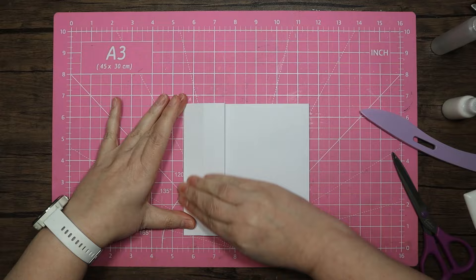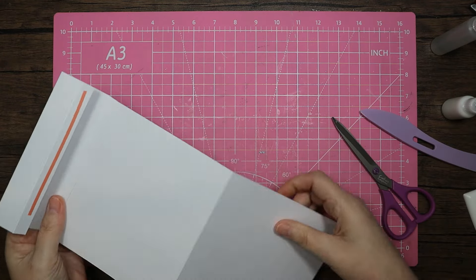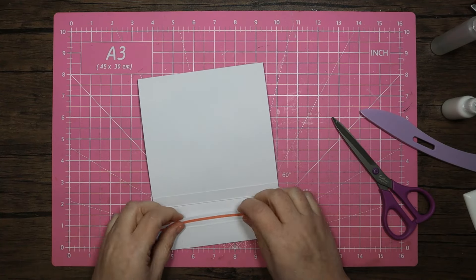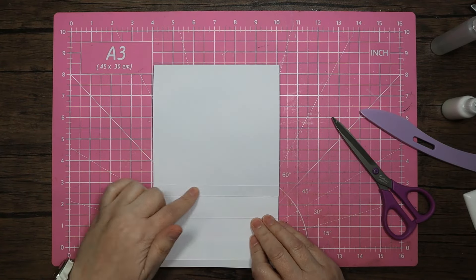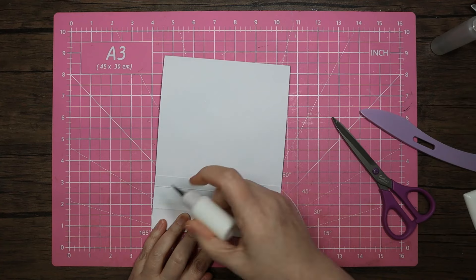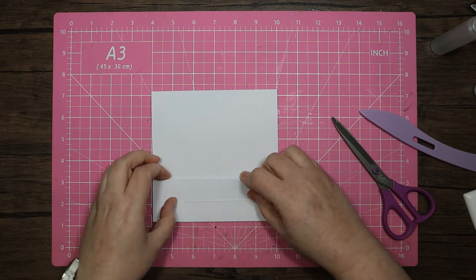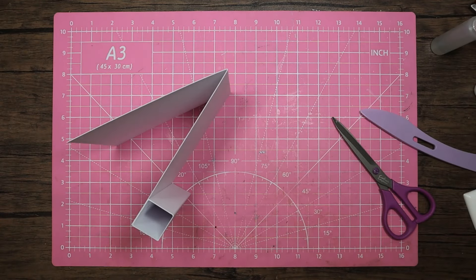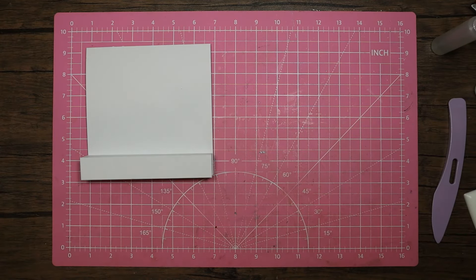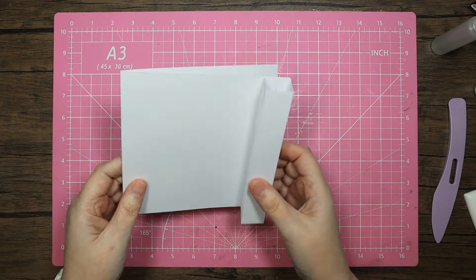It should be exactly the same size but I can always trim it off if not. What we're aiming to do is make a cube. I find the easiest way to do this is to fold over — you've got your half inch connected to your card, then one inch, one inch. If you fold it over and use the trick with the tabs, just pop it down and it will go exactly square. That's the easiest way to put those towers on. You could have it as a tower, put another one on the other side, balance your topper in between — hundreds of ways to vary it.